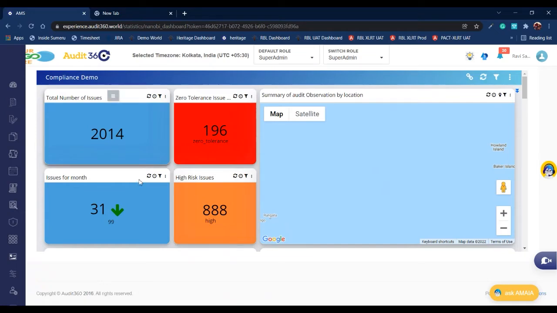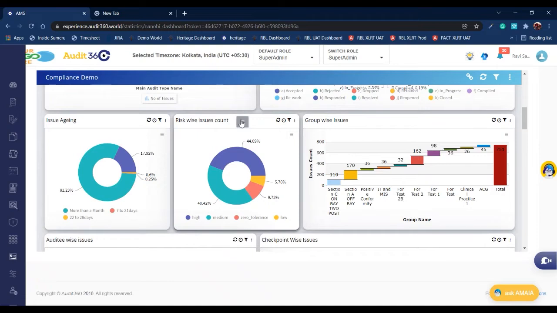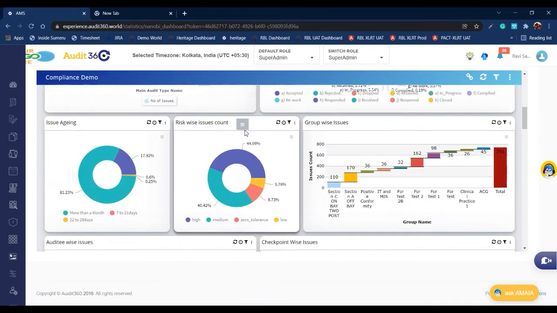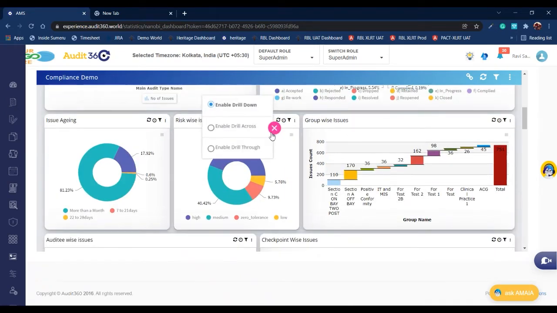The same way you can go with drill across, drill through, and drill down. You can use them to access the data and compare the data you want to see. So this is the major area you have to look into.